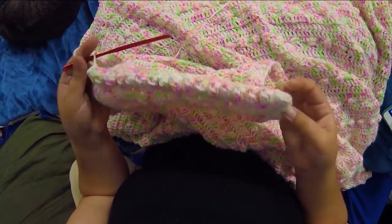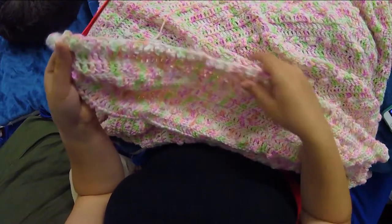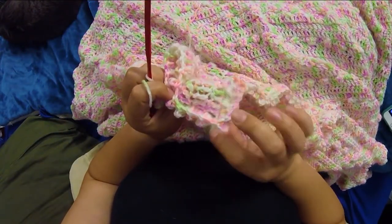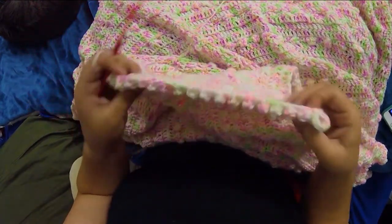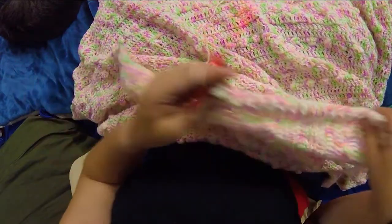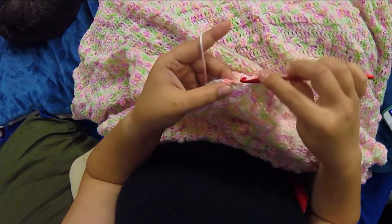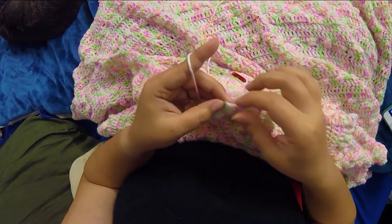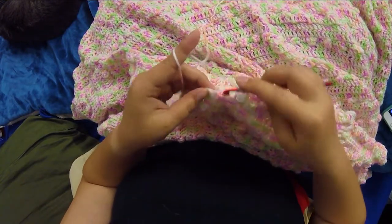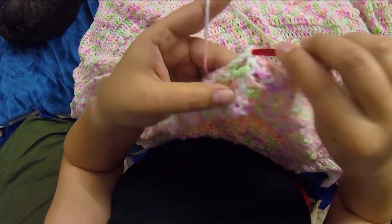So we are back after the battery had died and we charged it up. I finished that row on the bottom and did another corner with the little hole. Cute. And we're back to doing the popcorn stitch along the side now with the double crochet, where it's kind of the little double crochet where it's wider.